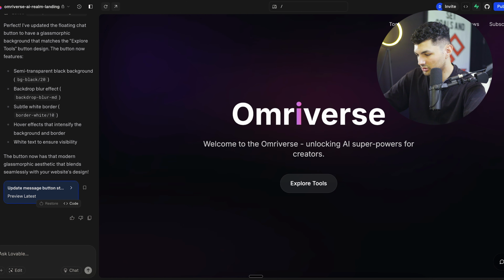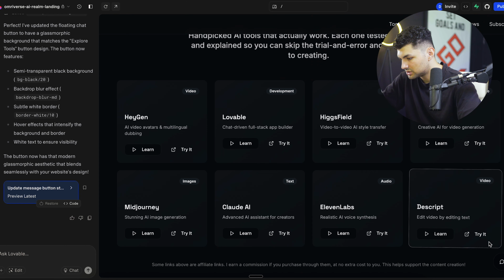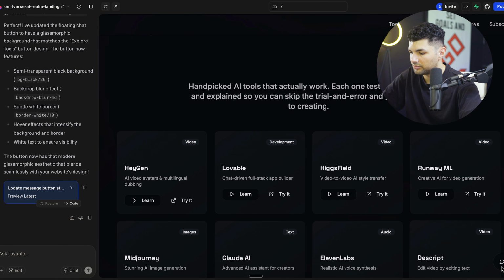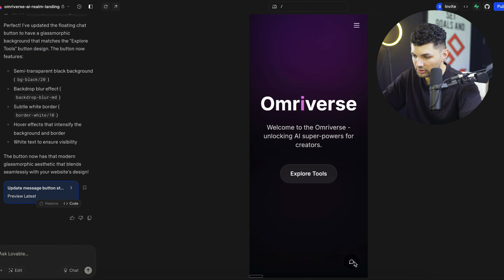And as you can see, there's a little bit of a glow right here when you hover on it, and there's like a circle, so you can see it a little bit better. So I like that a lot better. Now when people hover over it and in the mobile view, it'll look better as well. So if you're on the mobile website, you'll be able to see it like this.